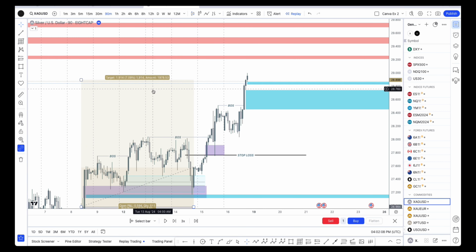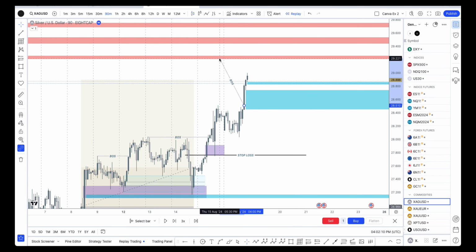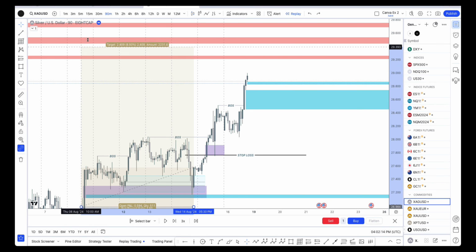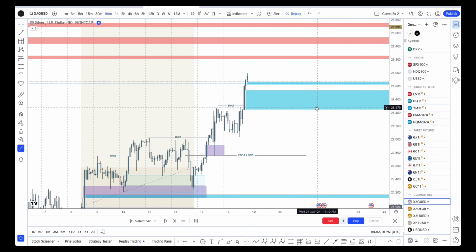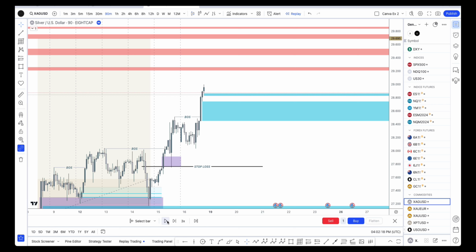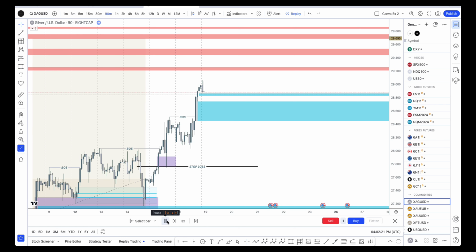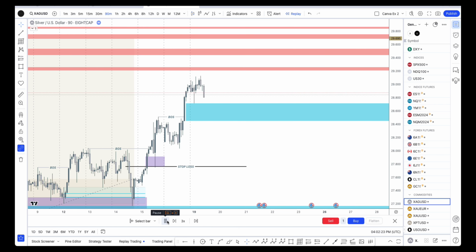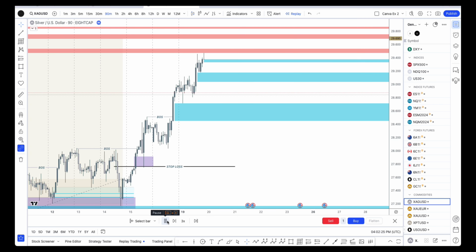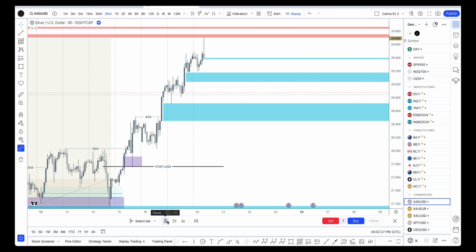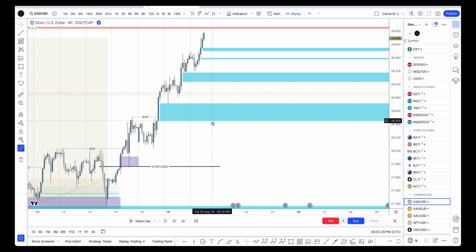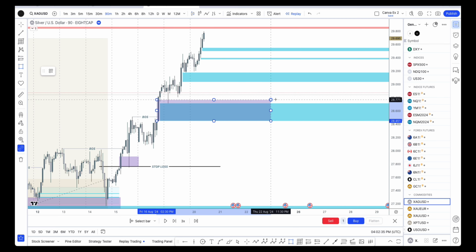Now if you had an original take profit, it already got hit, right? It already got hit. But what we're going to do is try to keep trailing, right? We're going to try to keep trailing. So let's wait and see what price wants to give me and do. Okay. So what do we have here? Another fair value gap that got respected.